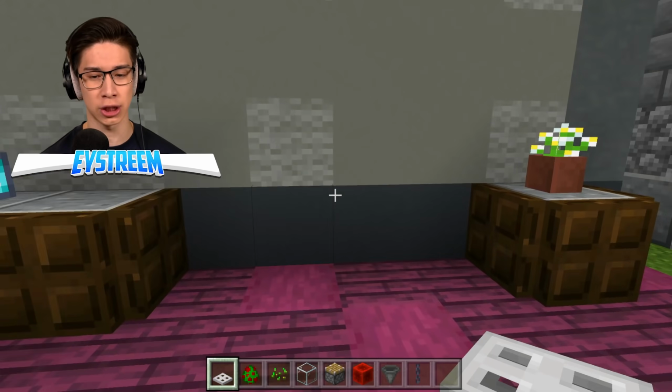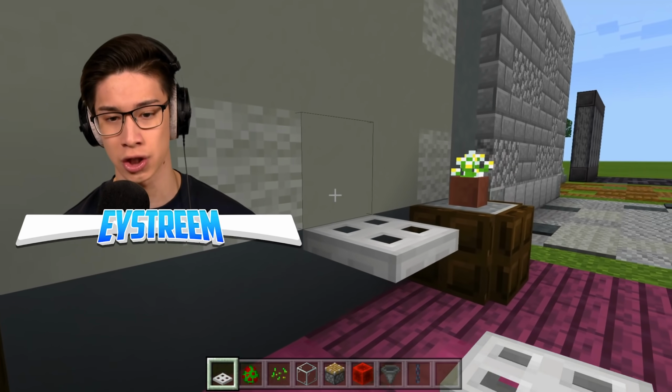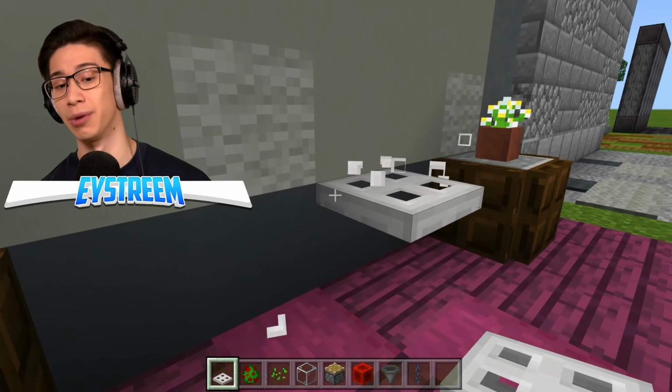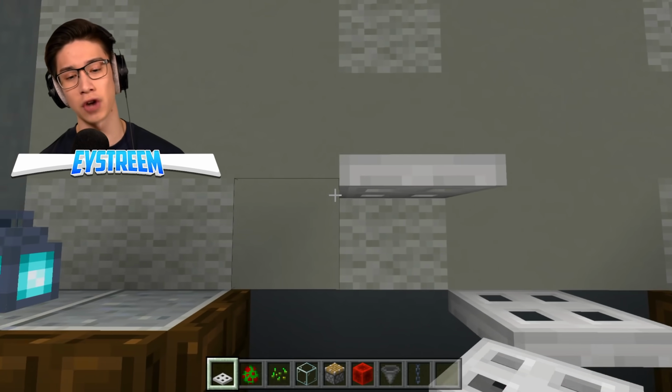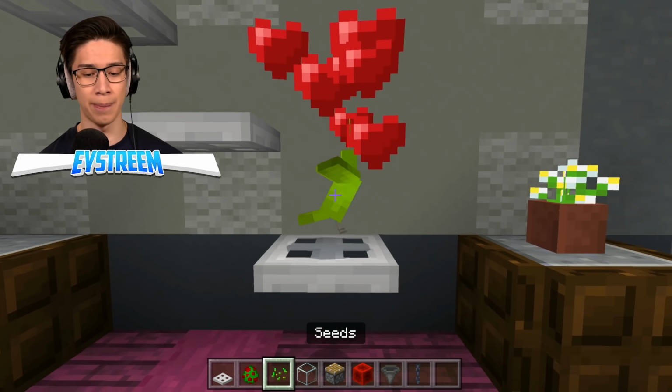You want to build iron trapdoors going diagonally, but make sure you place them on the top half of each block like so. Not on the bottom of this block here. You want to place them on the top half. Then we're going to place 1 coming to the left on the top half here, and 1 on the top half looking like that. Then we want to go ahead and put a parrot on each of these and tame them.